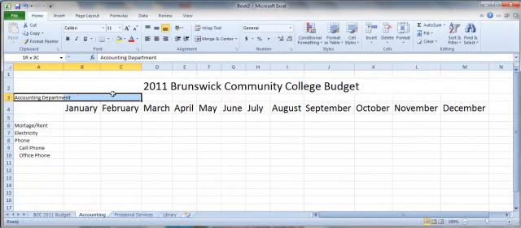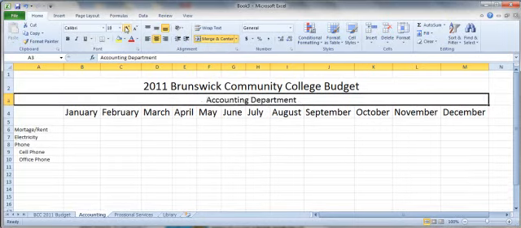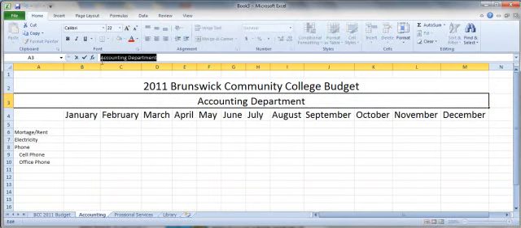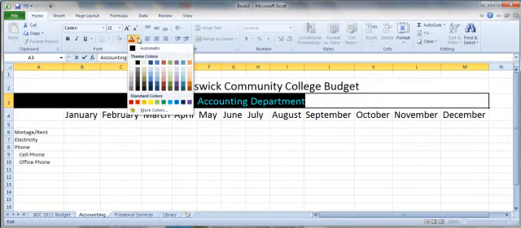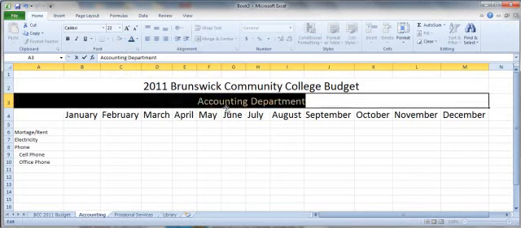Okay, so I'm going to come back here and highlight all this and center it, merge and center. And we'll make it a little bit bigger, right? Accounting department. Oh, we can even get a little bit sophisticated with this, can't we? So we can change the color, right? Let's make it red. What does red mean? Red means fire. So you never want to use red in numbers unless you really wanted to mean numbers, right? Let's make it, that looks better.